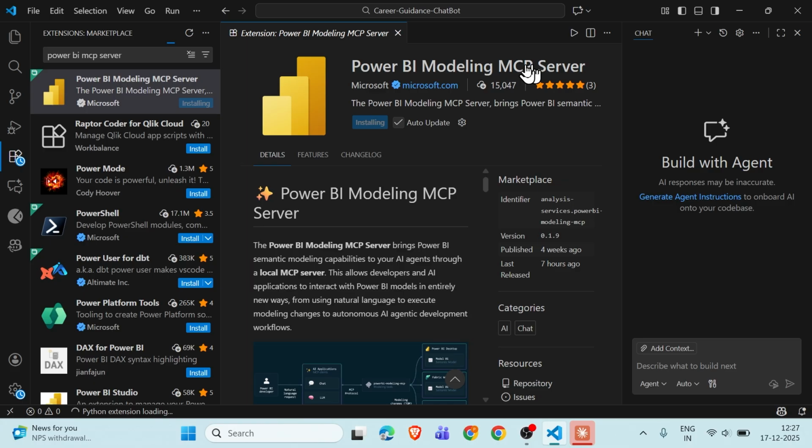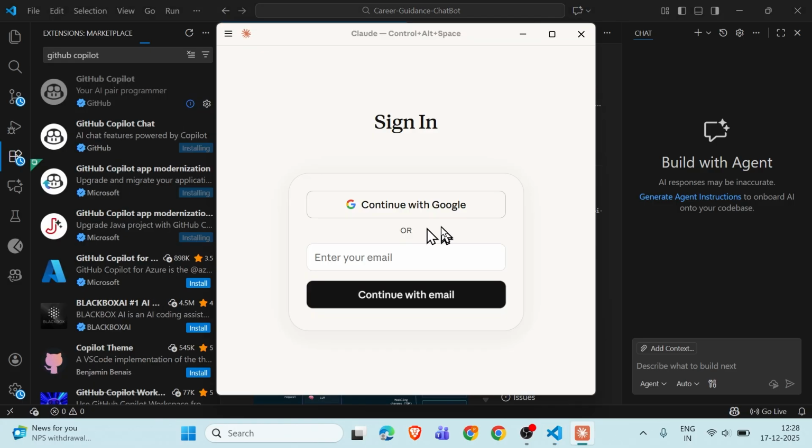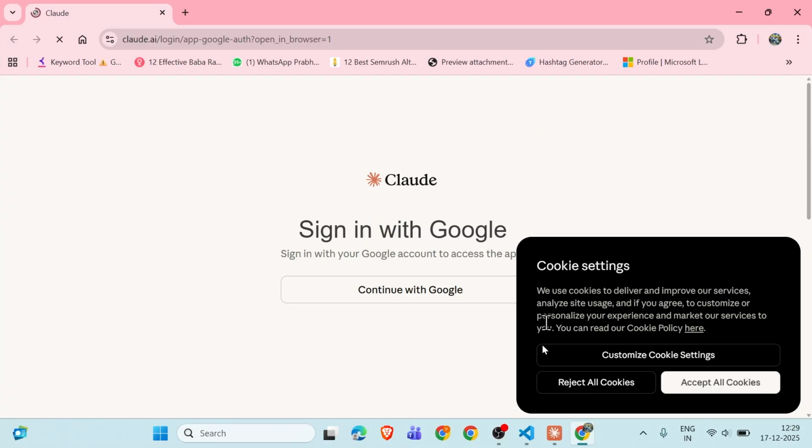Either you can sign in from your Google account or your mail account. It will redirect you to a new website so that you can log in there, and it will sync back to the desktop. Once this has been done, you can come back. Yeah, now we are done with the sign in. It is asking, because I am creating an account on Claude from this ID for the first time, you have to check these boxes. You can read these things if you want to, otherwise just check this box and click on the continue button.